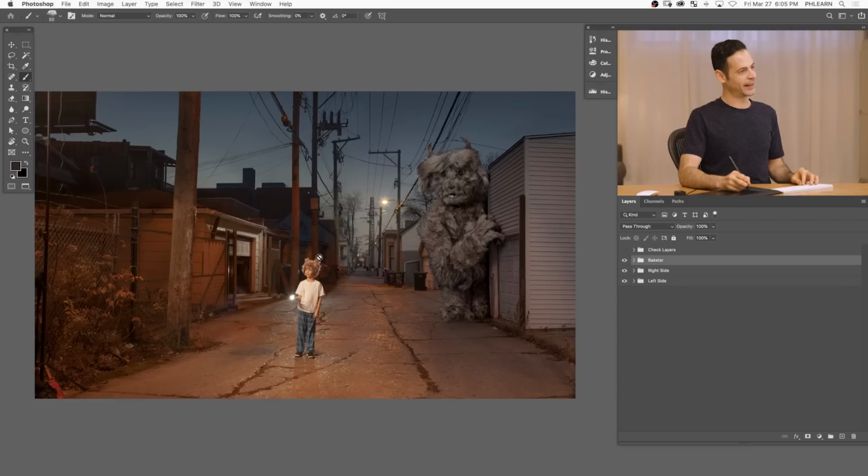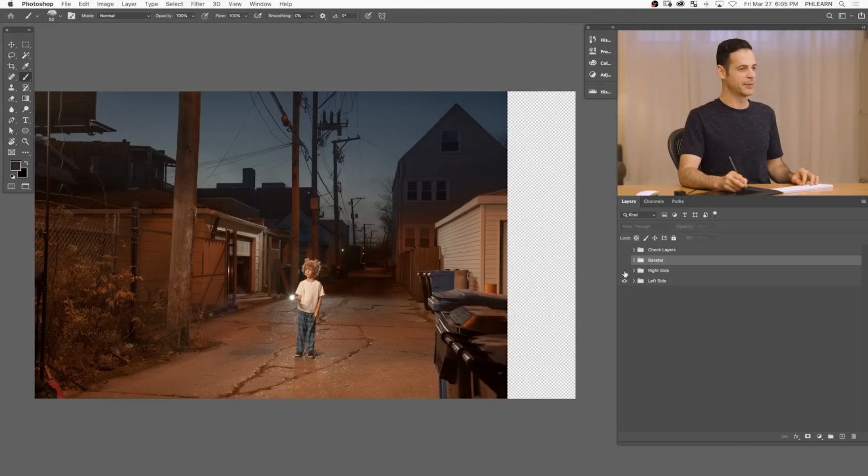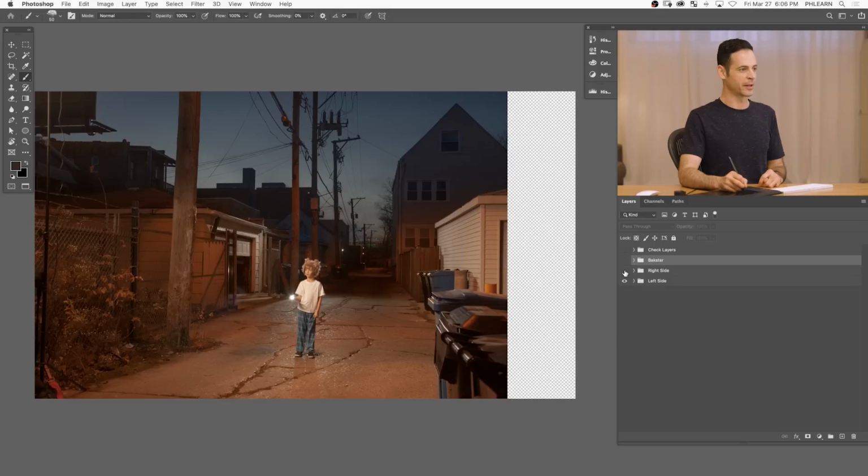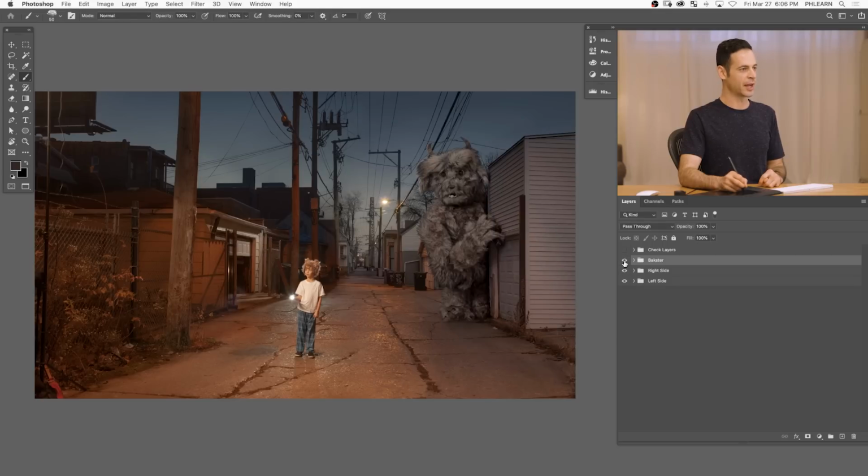So here we are in Photoshop, and I gotta say, I think our image is looking really, really nice. We've got Bakster in our image. You can see we've composited him in there. I think we're looking great. The entire right side of the image we pulled together in the first tutorial. So you can see this is where we started with this entire project. We've already pulled a lot of this image together.